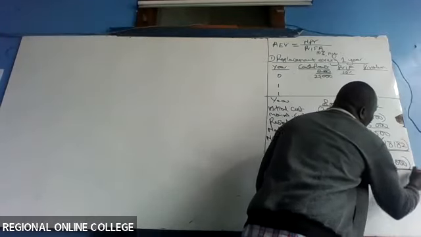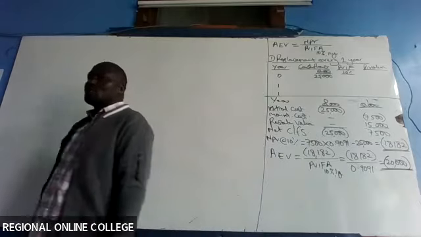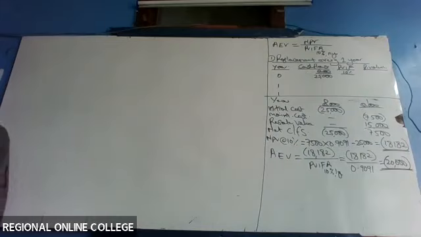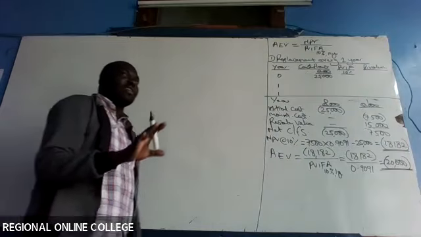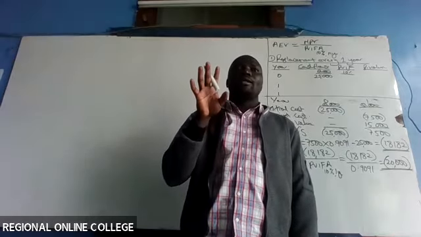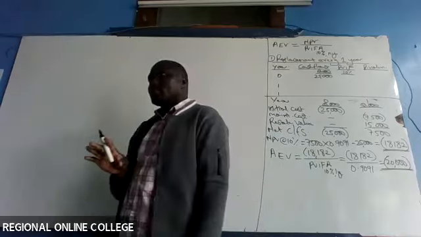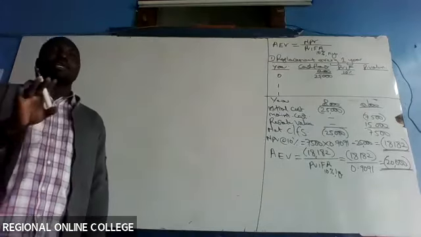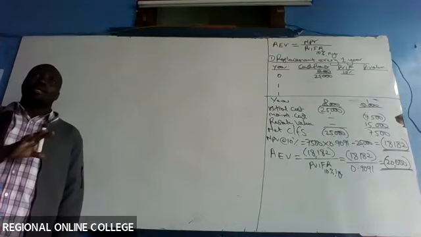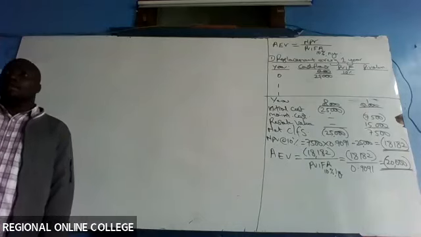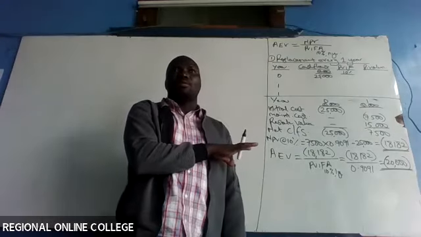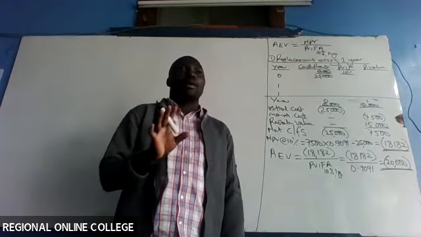Now let me explain what I was saying. We don't know whether this project is good or bad. We've only been given the initial cost of the project, and we've been given the maintenance costs of that machine. The examiner has not given us the revenues, the cash flows that the machine will bring in. If we had the sales less the maintenance cost and other variable or fixed costs, you could conclude that this project is good or bad. But there is no information about the operations.